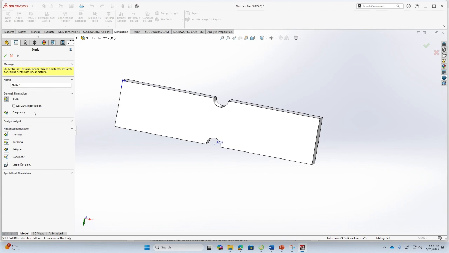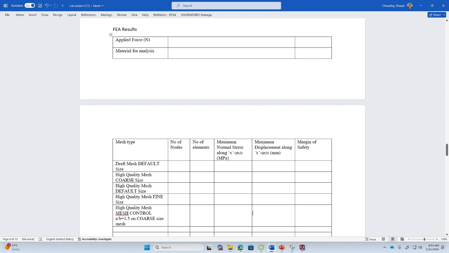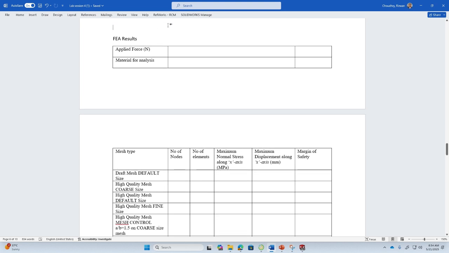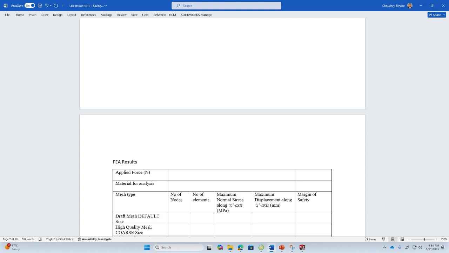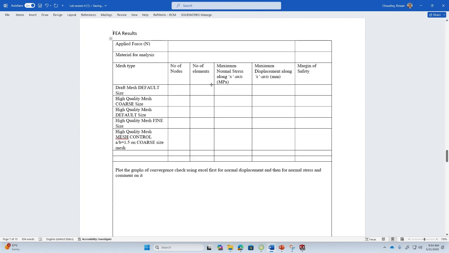So then we will give it a name. This name can be really anything that you want, but for now, I will give it the name based on the names that I have given you here to record the data, because I have asked you to later on compare and record the data using these tables, right? So my force case is 26,650 newtons, and material for my case is AISI steel. So this is really for your report purpose. This is not going to have any effect on the simulation, right?